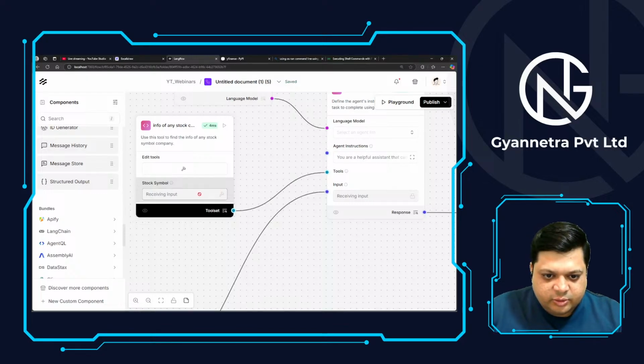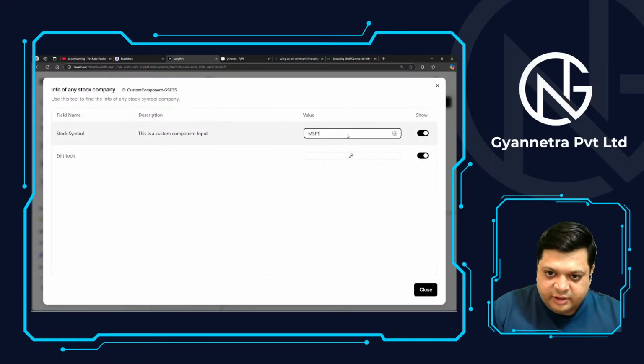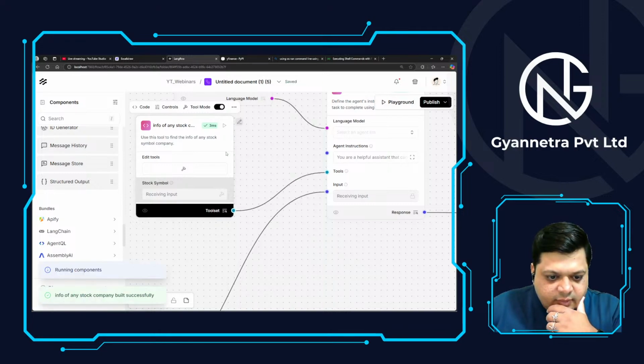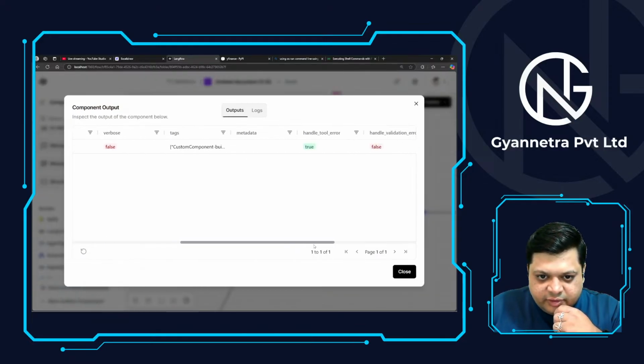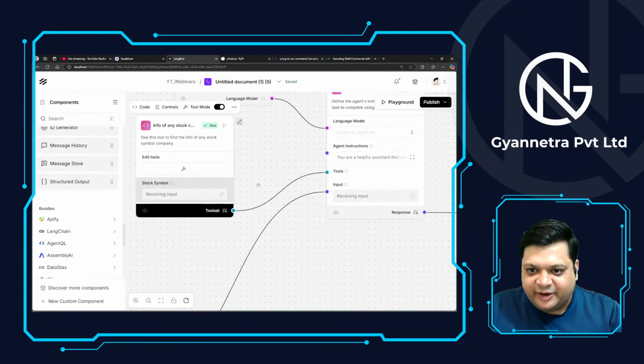What I'll do is quickly go to the controls and give it the MSFT stock. And let's run it out. Let's see what it is. Actually, go to the tool. Okay, so the function is okay. It's not giving any error.